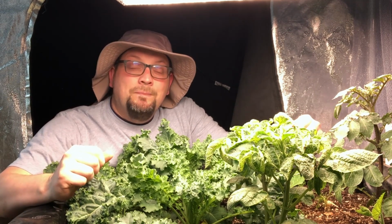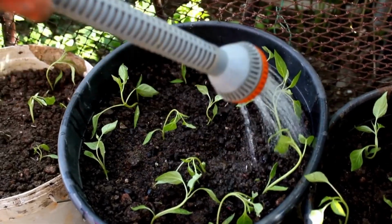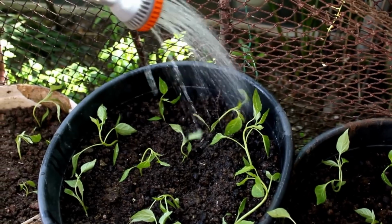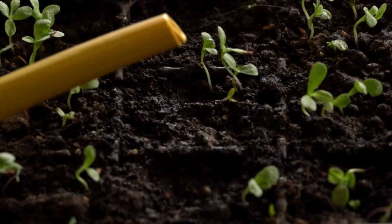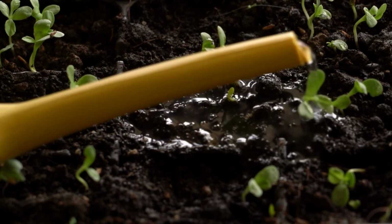Now, you can also water on the top, and that can be useful, especially as the plants start to get a little bit bigger and you're past those initial stages where you're worried about flooding the tray. Because again, if you've ever seen those little tiny seedlings and you water too much, you can just flood them right out of there.